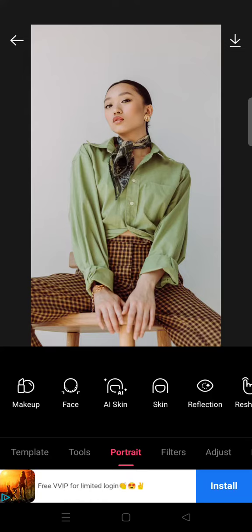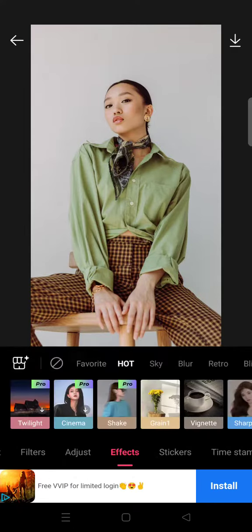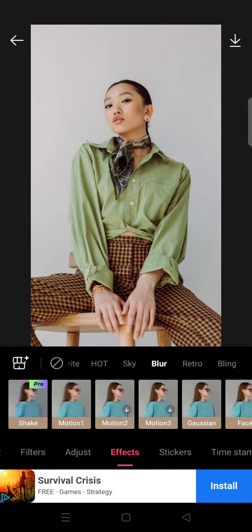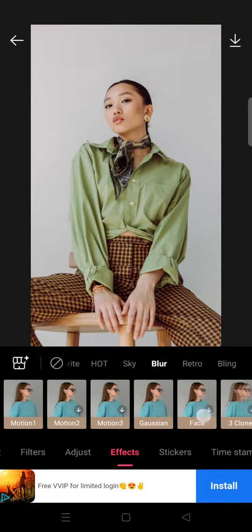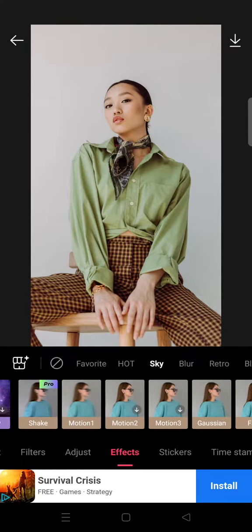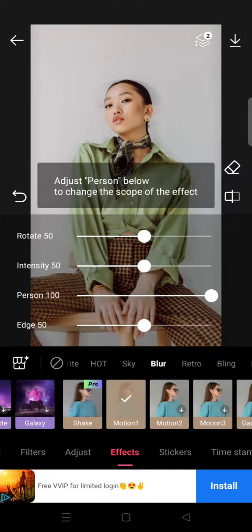On today's video, I'm going to show you how you can create a static blur photo in EPIK Photo Editor. So here I've already opened my photo on EPIK, and then you can just swipe the toolbar and find effects, then go to blur. Okay, click on the blur. Then here you can see there will be lots of options, but I'm going to choose the motion one. It's right here, and you can just adjust it.